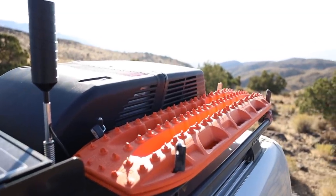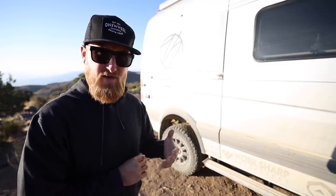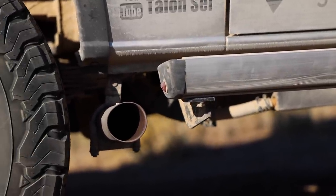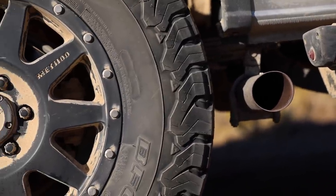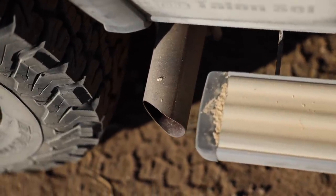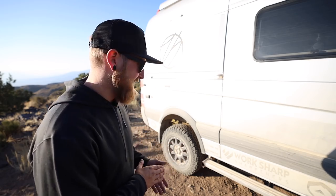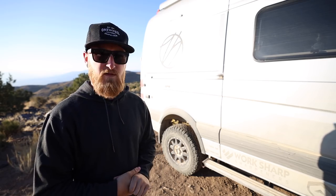One last thing I've done to the exterior is back here — we added a little bit more ground clearance, probably yet another inch, because previously I was smashing up the stock exhaust when driving off-road. The side steps are a little bit scratched up, but we cut about four to five inches off the end here, which gave us enough room to raise the exhaust hangers. The exhaust is now up about an inch over stock, and we also cut that tip because it was all dented to hell — it looks way better this way. That covers just about everything for the outside, so let's move to the interior.